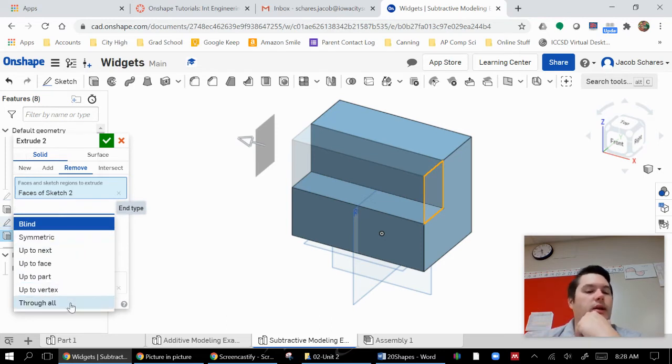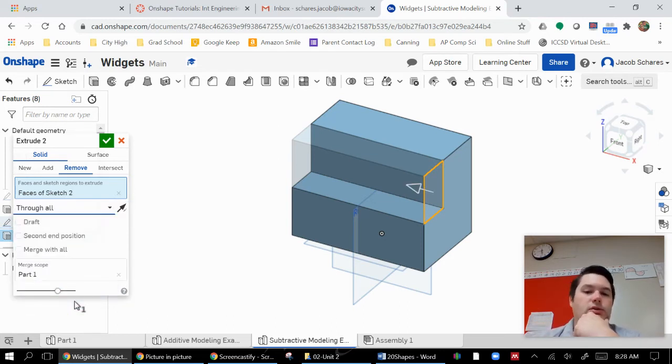The one we're going to want is through all. All that's going to do is automatically cut everything away. And that one's really nice because if I later come back and decide that I didn't make that part right, I actually needed to make it bigger. Each of those grid blocks was maybe 2 inches and I didn't make it big enough. Then I'd have to come back and change that dimension. But since I just put through all, I don't need to change that one at all. It's always just going to go through all no matter what.